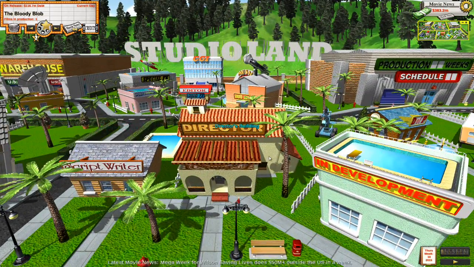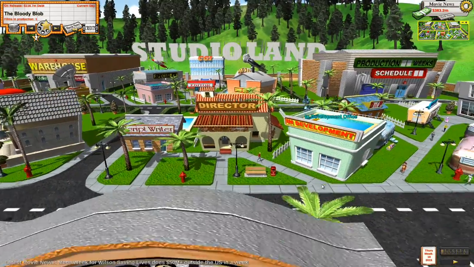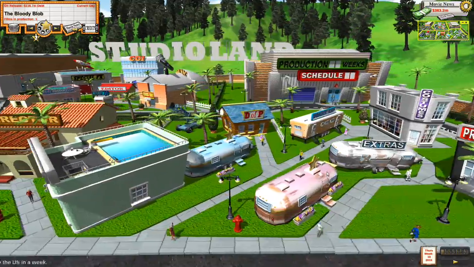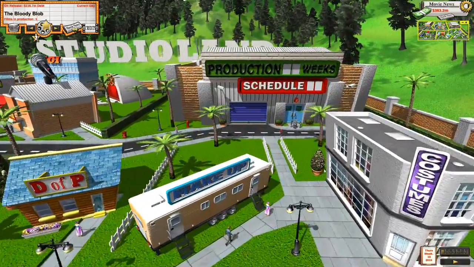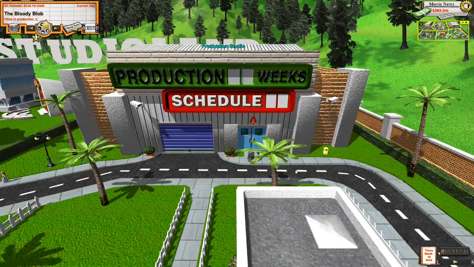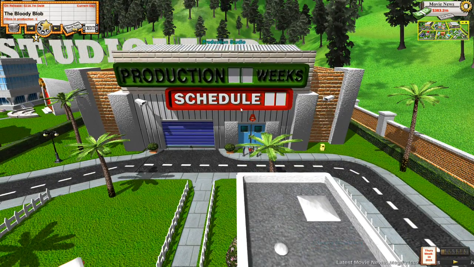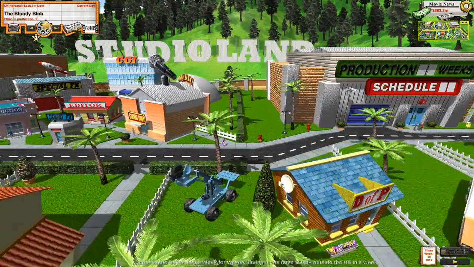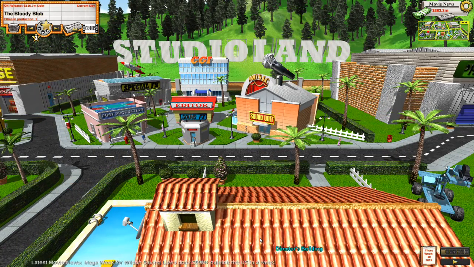But to me, I knew what kind of game this was when I bought it. I knew it was going to be a strategy game. I knew it was going to be hiring actors and hiring directors and stuff like that. But to me, this game just doesn't do a good job. The graphics back here are fine. I don't even need graphics nearly as good as the background graphics and the people walking around. But what I would like is some way, even a word game, I don't care.